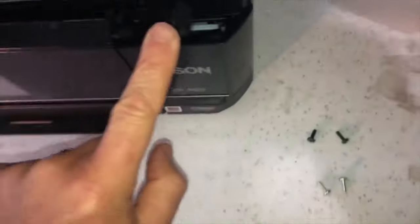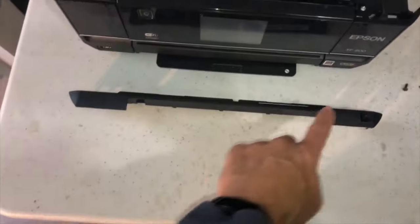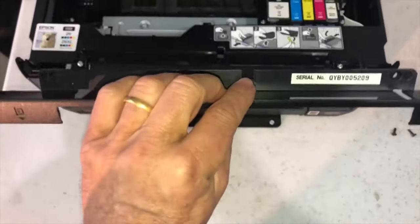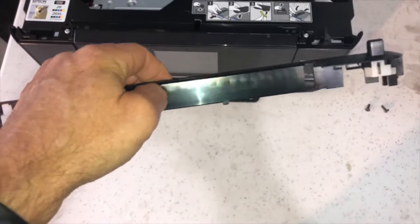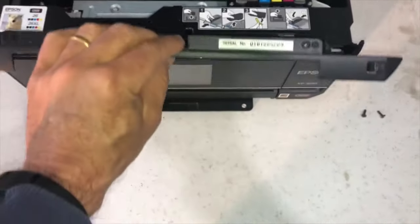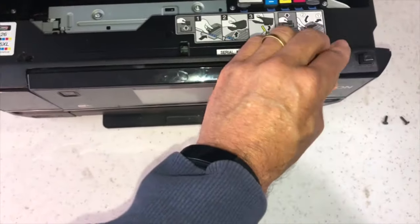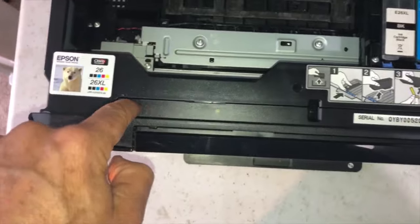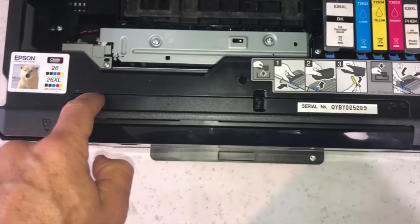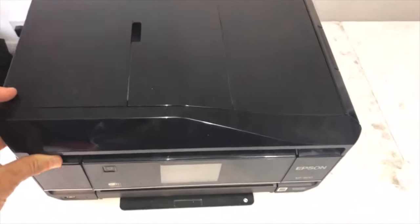We've got the two silver screws to go back - don't forget one silver screw goes down the hole. We're left with the big black strip which was the first one you took off. Just line it up properly - my serial number is on the top, so if that faces upwards, that's the right way. It fits very easily with a bit of a clip on both sides. Then you'll see the last two black screws to put back in now. That's back in again in that little slot, so that's your printer back together again.